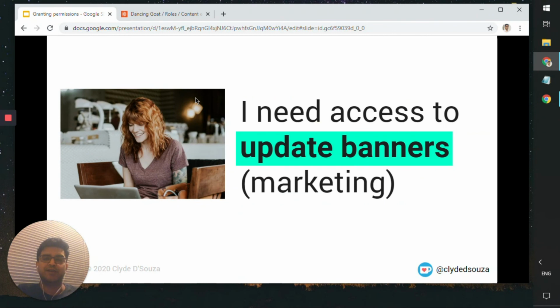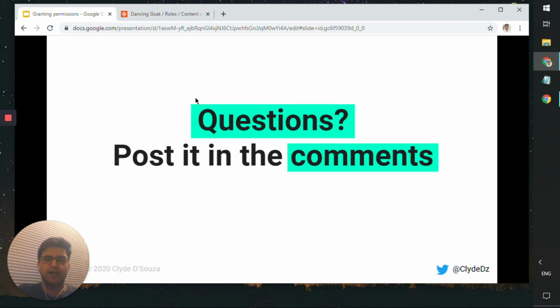And just like that, we have completed service request number 4 as well. Scenario number 4 complete. Andrew now, or the content editors now, have access to updating banners. Hopefully these 4 scenarios were useful to you, and you got an idea of where to look when you need to update permissions or give access to certain users or roles. Of course, we can't go through every other scenario that you might come across in your day-to-day working environment, but hopefully these 4 scenarios gave you some idea.